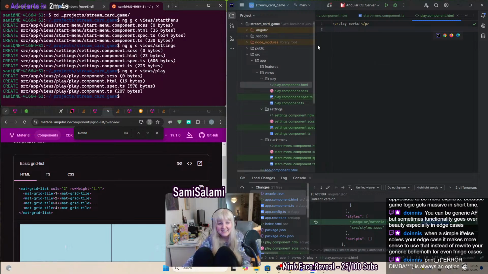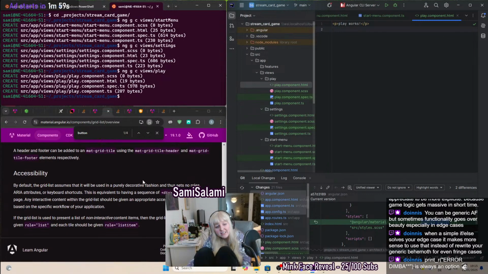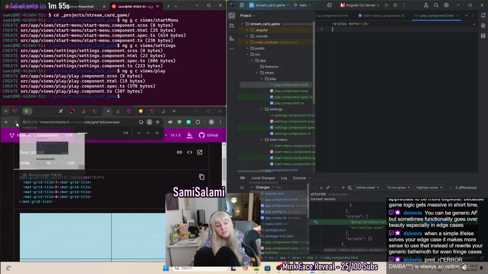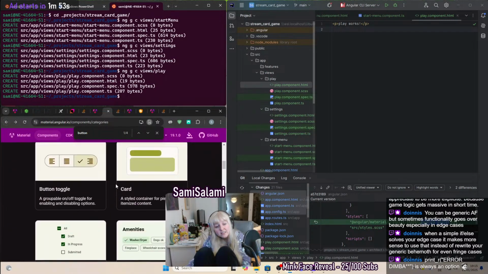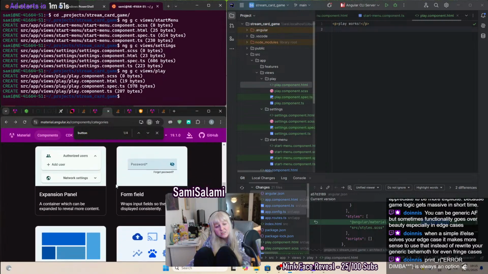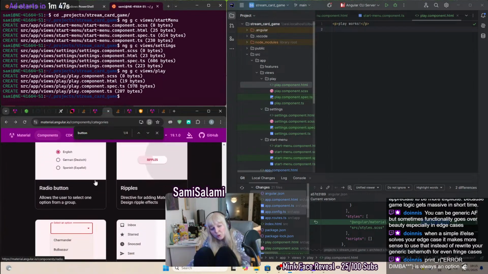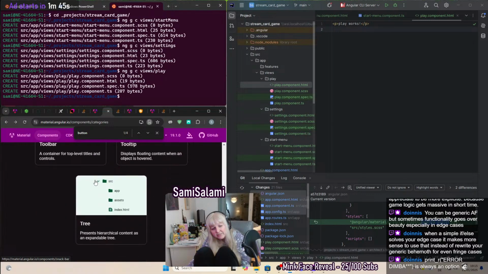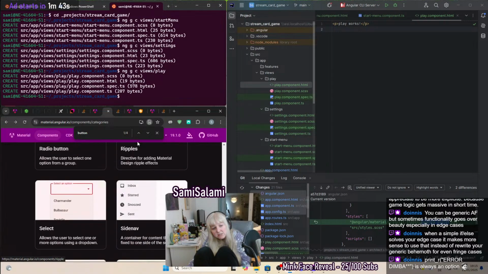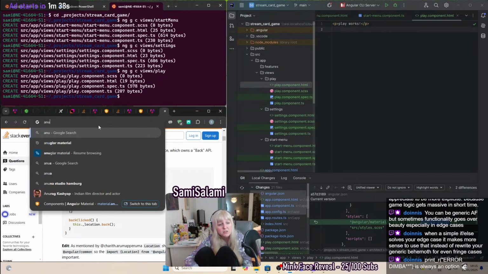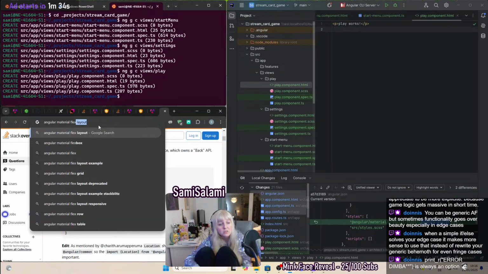Alrighty, let me actually see. I don't actually think we need the grid for this. I mean, we might need the grid for the items, but I don't even remember. Do we have general flex row things or something? I don't even remember. Angular Material, flex row.